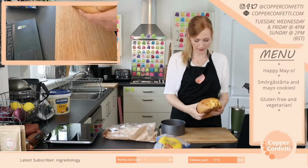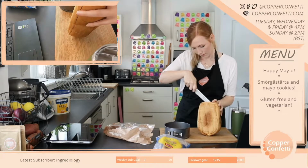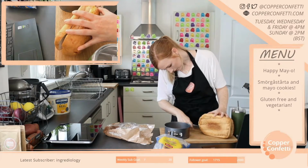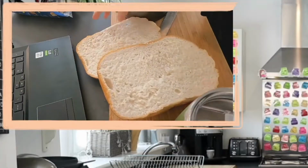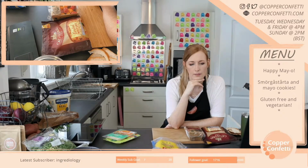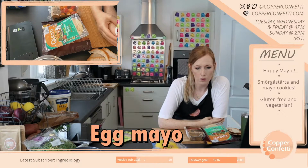See, what do we reckon? Is there a big hole in this? Probably. Can I cut that? Oh, so close. Let's do it in stages, shall we? It's hole free. Look. Okay. I reckon cheese and tomato. I think we're gonna go quite British here. I think we do cheese and tomato, baked chicken salad, and egg mayo.